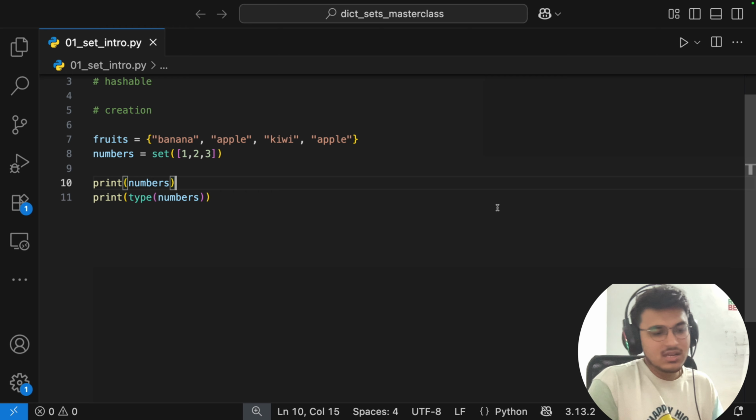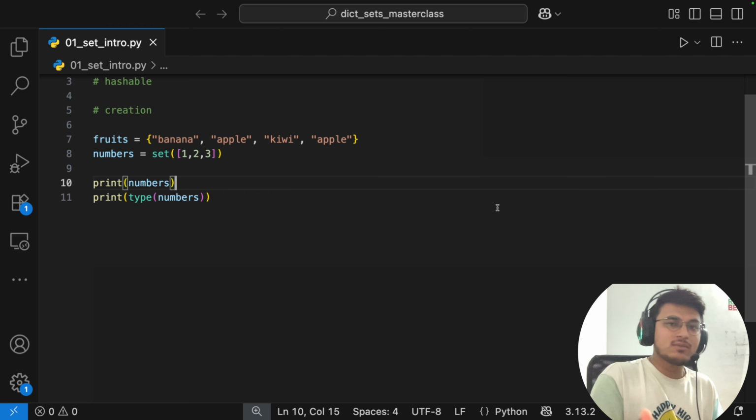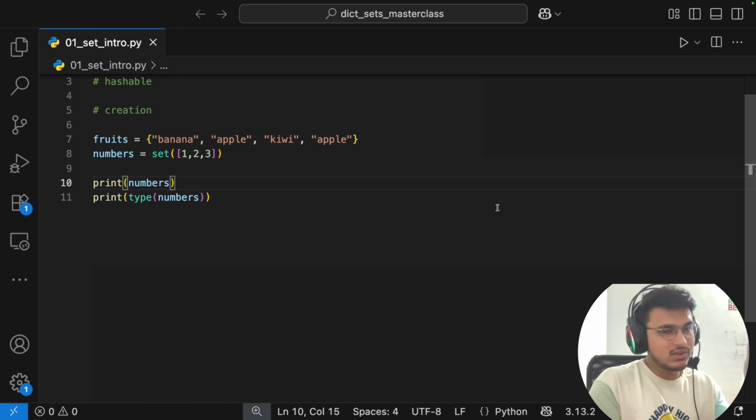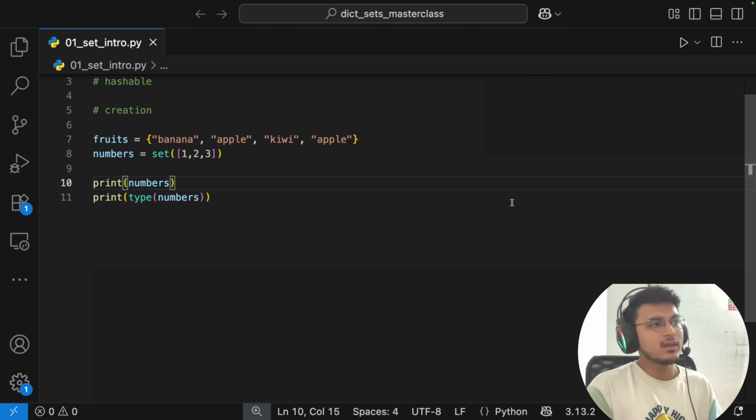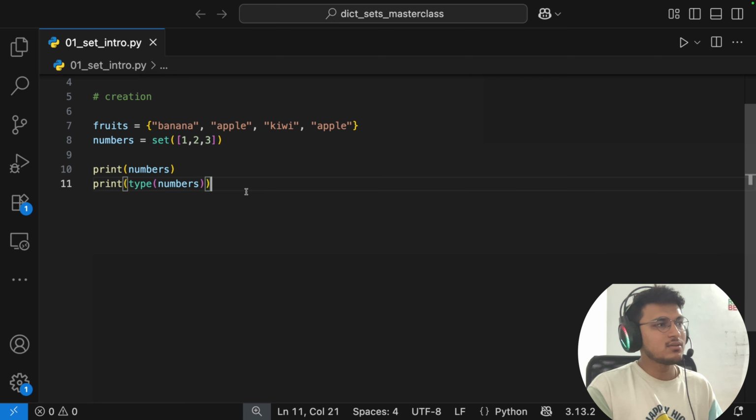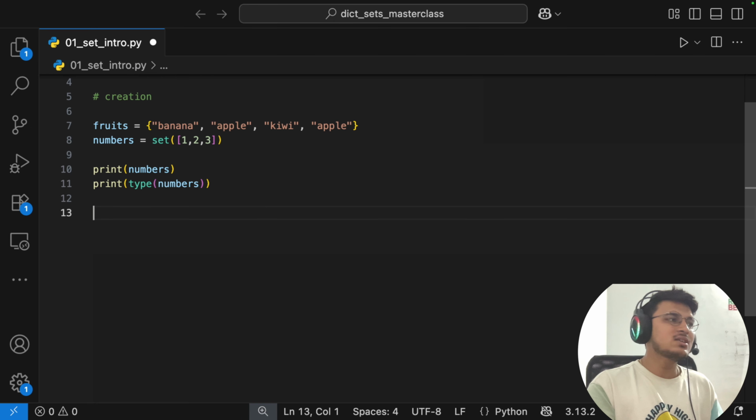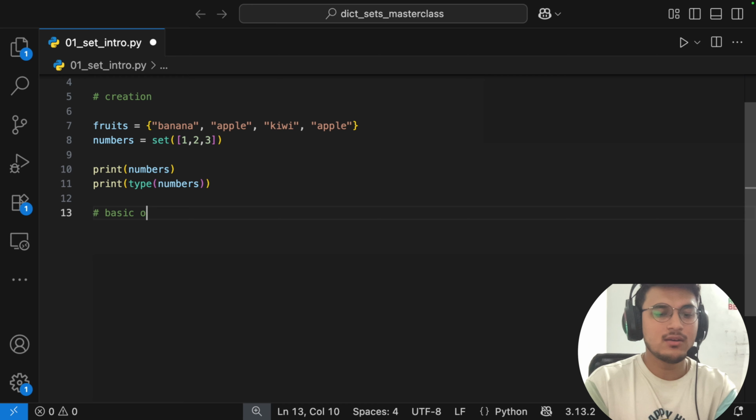So whenever you need fast membership checks, or you want to look something up very fast, you should consider a set over a list or a tuple. That's the simple thing: whenever you want fast membership checks, use a set. That's the rule of thumb, because of the time complexity, it does it in very little time. Now let's see some basic operations on sets.